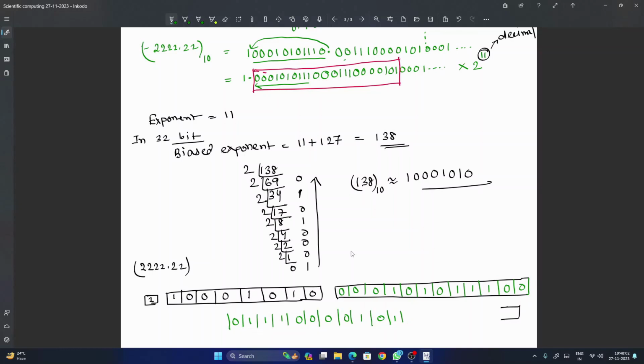So first we'll cover it, box it here like that. Okay, so that's the number, and this is how it will be saved in your 32-bit machine. This number 2222.22 will be saved like this. So obviously it will neglect some values. That's why if you have a 64-bit machine, your calculation will be more accurate than on a 32-bit machine.